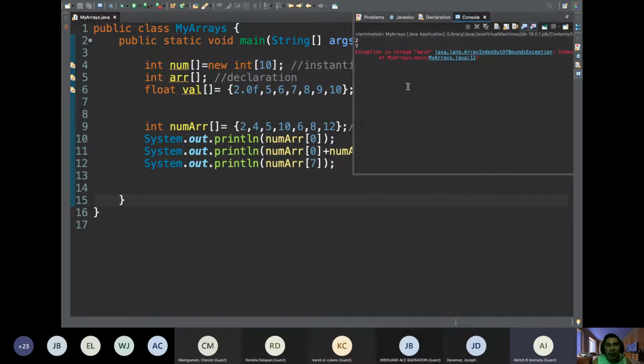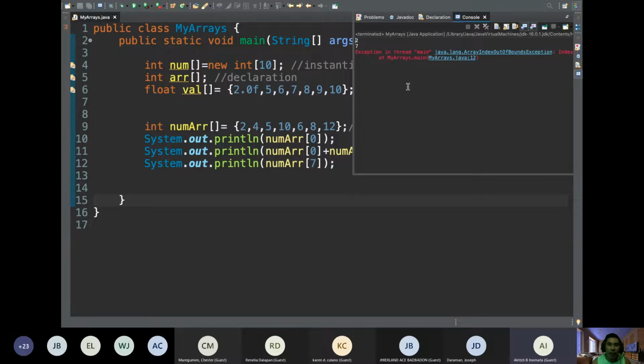Why does Java do it? Because it throws an exception. It's an error, no? In C++, it's not an error. Even in Python, it won't error. Actually, in Python, you can use a negative index, or an index beyond the size of the array. Okay?